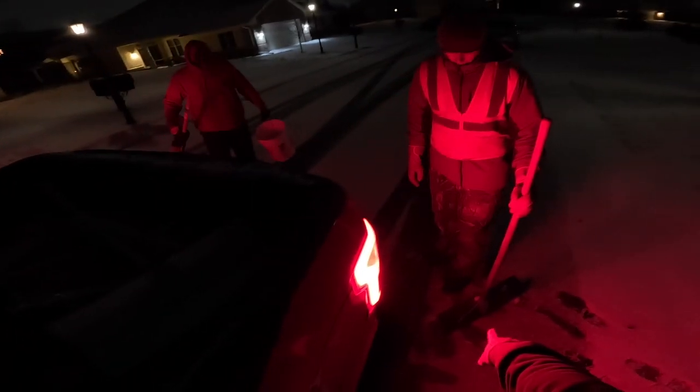This, I think, is the church's, right? That's not mine. That's the church's. Yeah, this is terrible. You're going to need probably more than two bags. Yep. You got to salt kind of heavy on the walks because it's still snowing. It's not done yet. Man, there's a lot of snow. I know, there's more than I thought on these driveways. Probably going to have to plow these driveways. That's what I was thinking too.